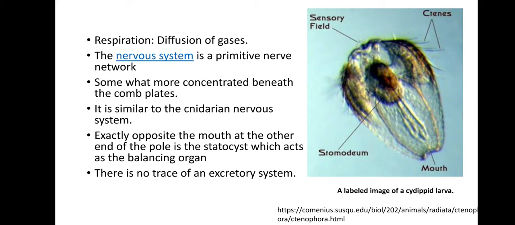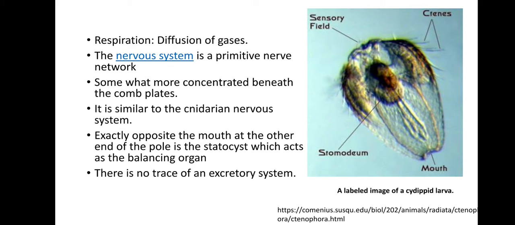Now, even though they have some more evolved features than the Coelenterata, most of the other features are lacking in Ctenophora. For example, there is no special structure for respiration. It takes place by diffusion on the body surface itself. Then they also do not possess any excretory system, and there is no circulatory system as such. So, no specialized respiratory, excretory and circulatory system. Instead, you find that most of these processes take place by simple diffusion.